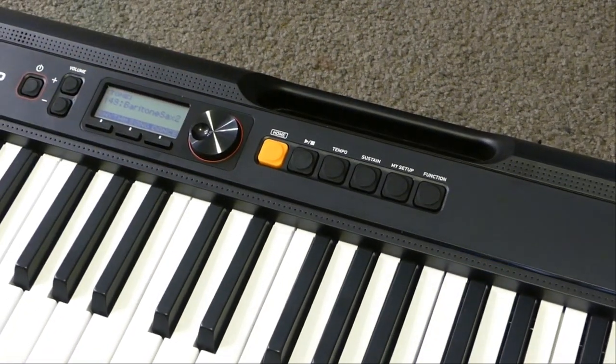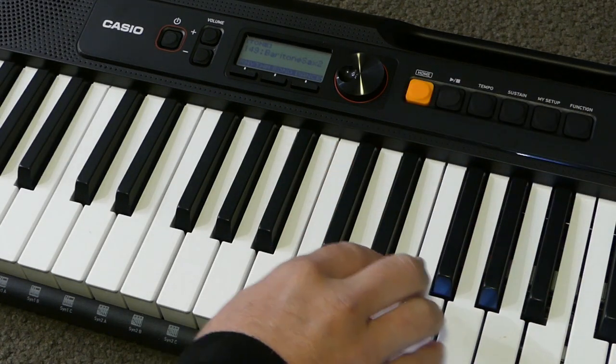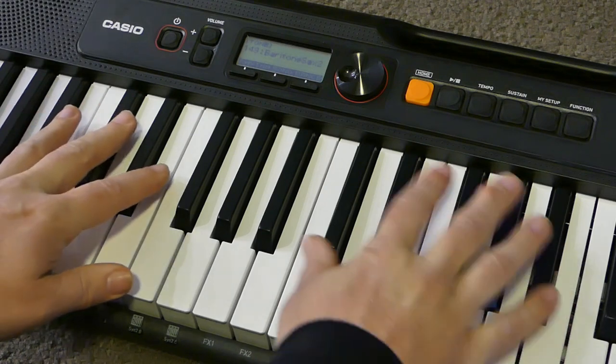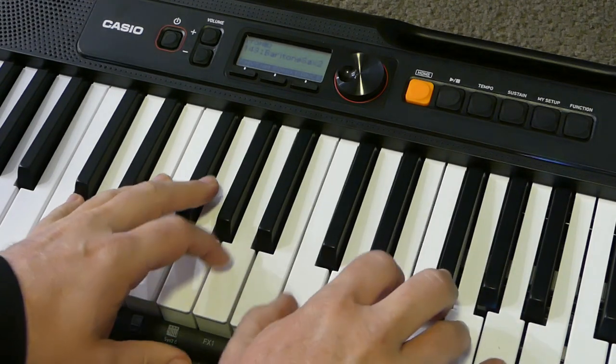Really easy to move it around. And another big difference is the quality of the key touch. So much better than previous CTK models. Also an improvement on the CTX models, which are considered a bit flagship in this year 2019. The reason I like these keys, apart from their slightly matte luster kind of finish on top, which is nicer to touch, they're just less noisy when you're playing.